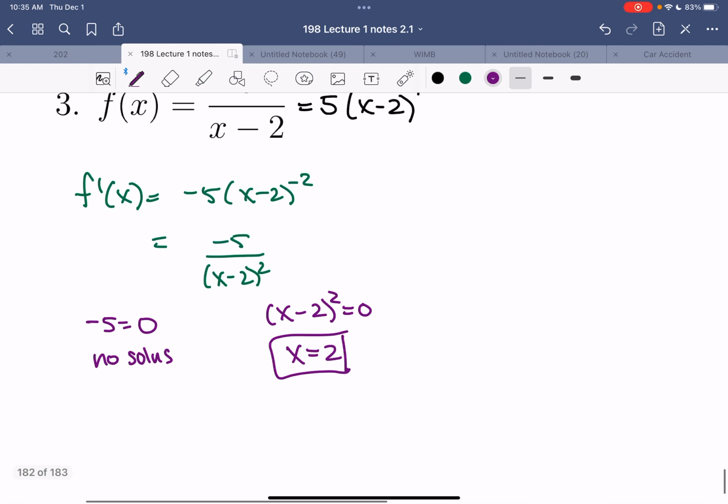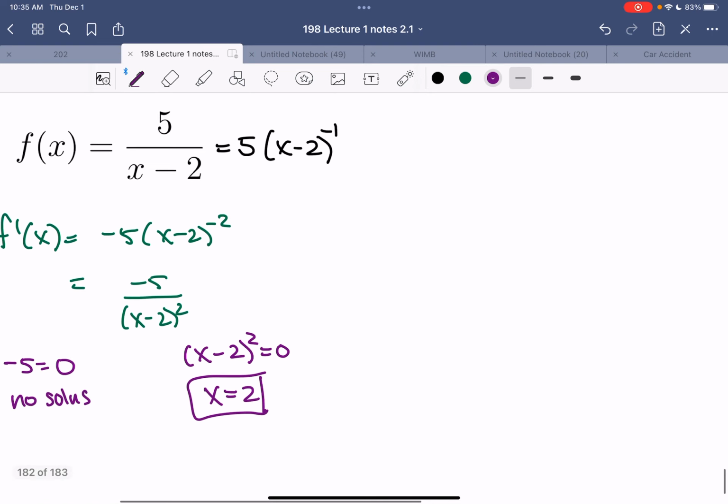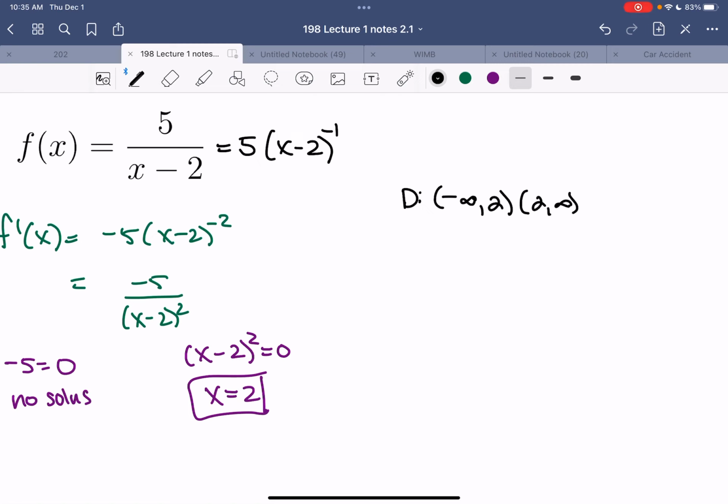And so if I were to try to do a second derivative test, first of all, I don't really want to because of the extra chain rule. But when you plug in x equals 2, it's going to give you an undefined answer. So that means I'm going to think about this in terms of first derivative test. My domain for this function is every value except 2. So we're going negative infinity to 2 and then 2 to infinity. So you can think about still breaking it there. That's fine. And this should appear here, right?